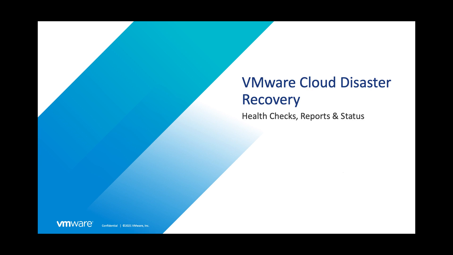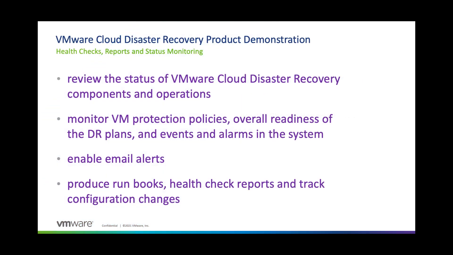Building and maintaining a DR solution that is continuously checked, well-documented, and running as expected helps improve the organization's DR readiness and raises the level of confidence that the system will work as planned should a disaster arise. In this demonstration, we will explore the various built-in health checks, reports, and status monitoring capabilities of VMware Cloud Disaster Recovery that enable a greater degree of visibility into the overall health and readiness of the solution.